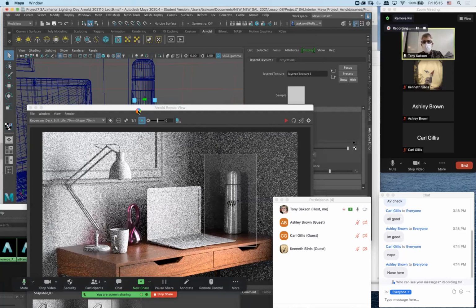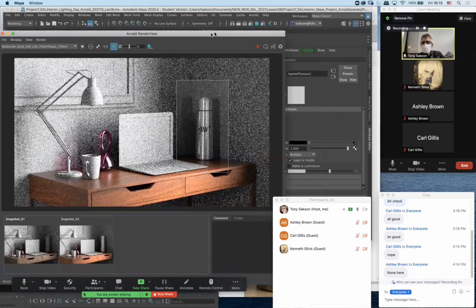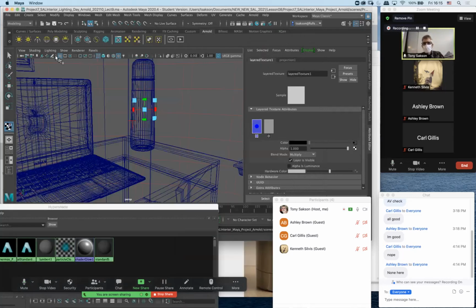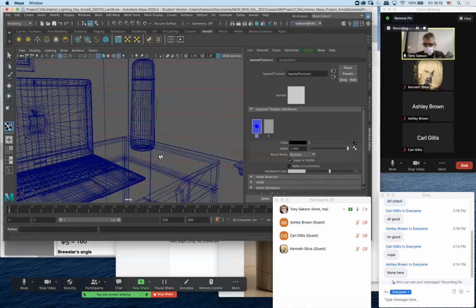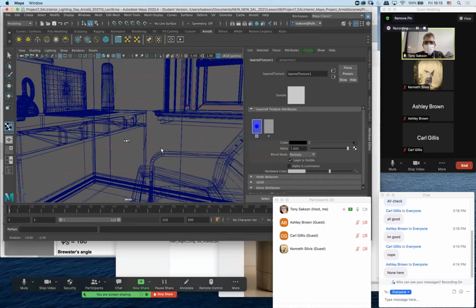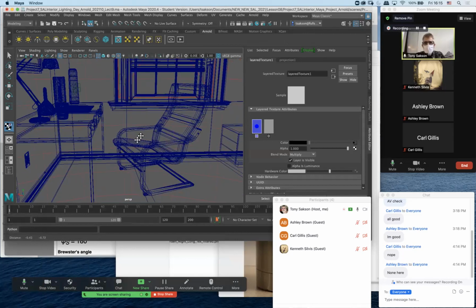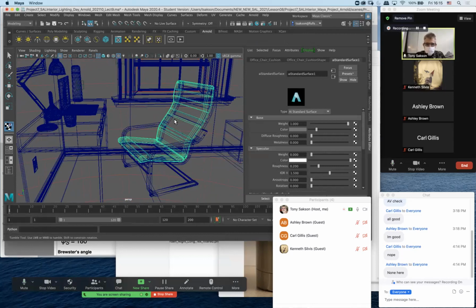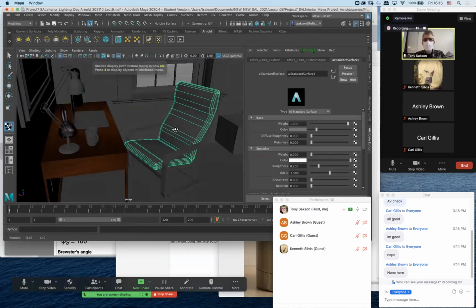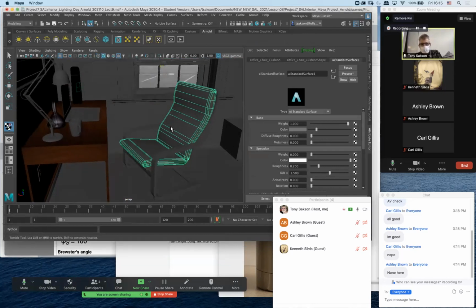All right, so one more thing I do want to go over is utilizing what's called the remap HSV node. Close all this. And let's use our chair here as a guinea pig. All right, so there's our chair, nice IKEA chair.